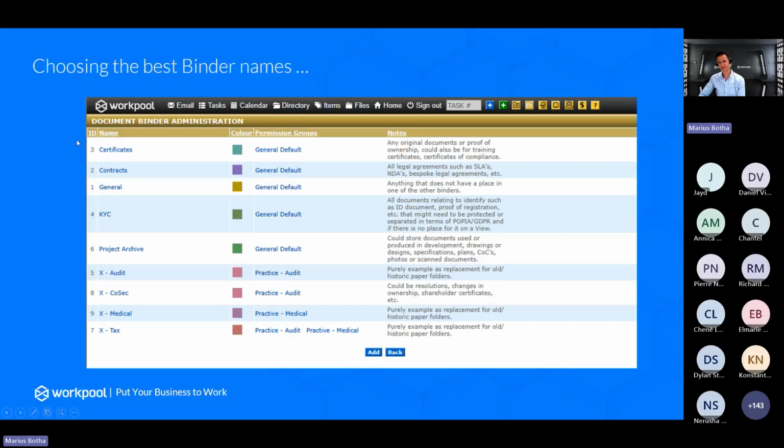Certificates, depending on your environment, might work well for things like BEE certificates, valuation certificates, certificates of compliance. So if you have projects that you're working on or properties and that's your folders, then having a certificates one can work quite well. At WorkPool, we also have a deliverables or project archive one where we can add source documents, photos, drawings, again, certificates if it's relating to a project. Some clients have compliance as a view where they can put any other FICA or KYC or SIP-C documents, so that can also work quite well.